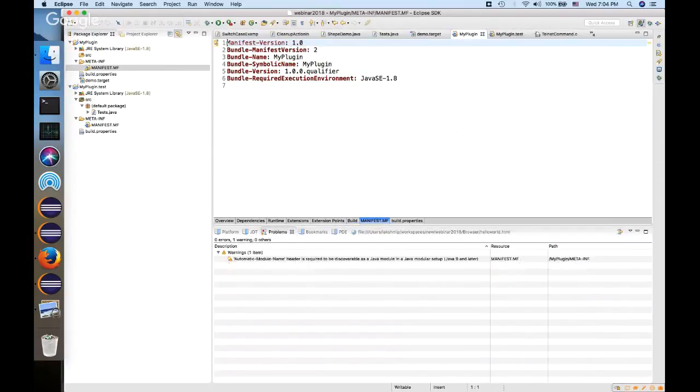And there is a quick fix which is available to add this automatic module name, and it is added here automatically. So for any of the old plugin projects, this warning will appear and you need to apply the quick fix so that it can be used in a modular setup.